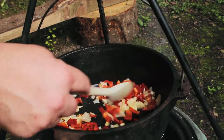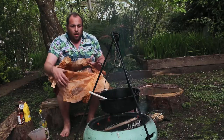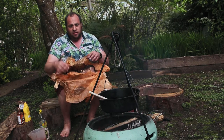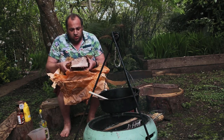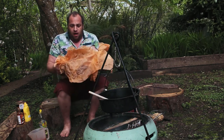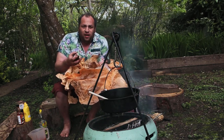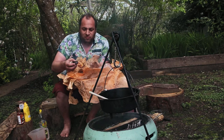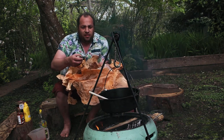Nice steady heat, not too hot - you're just looking for these all to soften up. The peppers, onions and garlic are nicely softened now. I'm going to add this leftover brisket; this was smoked over the weekend with mocha rub and I've got some of the point end left. I'll be popping in chunks that I've cubed - you want all the nice fatty bits and the debris left at the bottom when you've chopped it up - that all goes into the pot and adds a lovely richness.